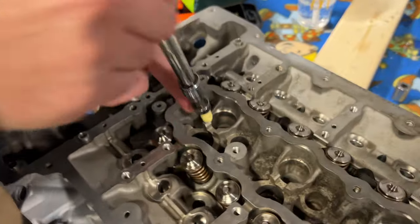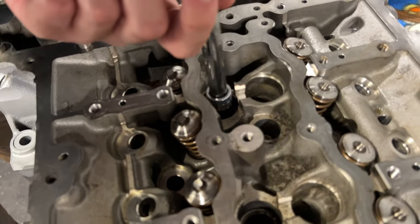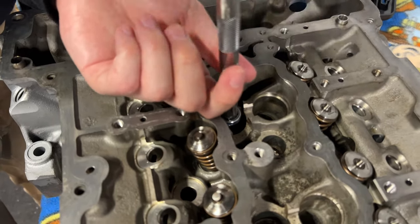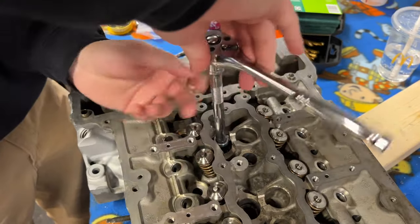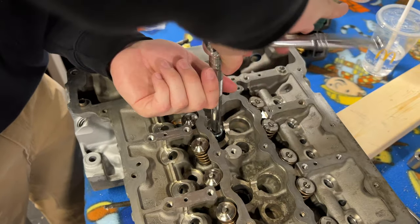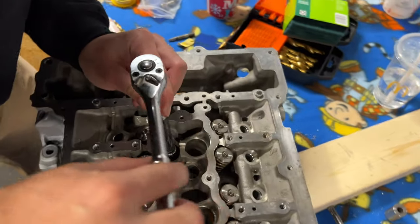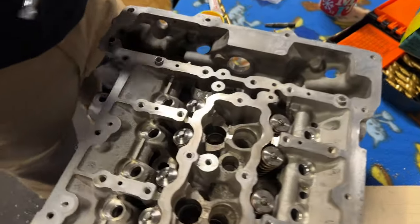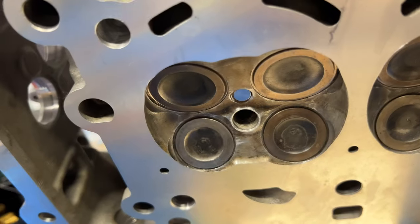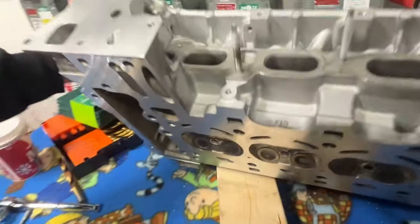All right, we're about to drop her in, thread her in there. As you can see, thread sealant, gas line Teflon tape. It's going by hand. Got it with a ratchet. And then I'm not gonna show you guys doing it on all of them, because it's the same process. So just wanna go snug. That should be it. Let's look under the head. Now it should be flush. As you can see there. If it'll focus, boom. Direct injection delete. You do the same thing to all of them.